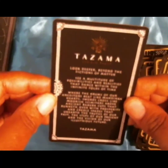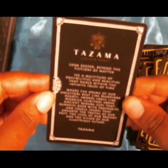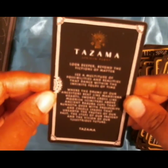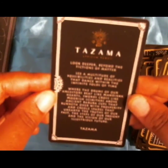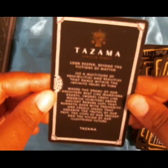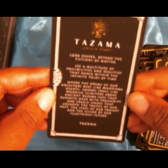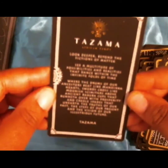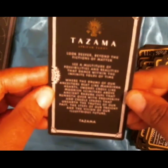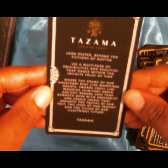The deeper beyond the fictions of matter, see a multitude of possibilities and realities that dance within the infinite folds of time, where the drums of our ancestors beat like Mandinka heart. Swords cross like Moorish above, I think that's their sword thing. Above ancient Akuba cup that runneth over with prosperity, the Creole sage that unearthed the truth of our past, the steps of our present, and the vision of our illustrious future.